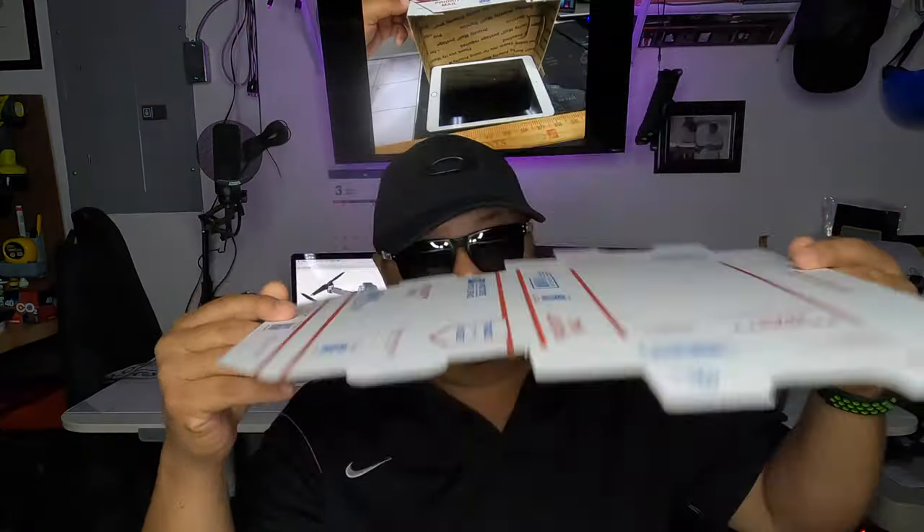To get rid of the glare problem, I could have gone on Amazon and ordered a sunshade, which I probably will — but I can't wait for it to come in. So I figured I'd make a sunshade myself out of some materials laying around the house. I found this here. Don't worry, I'm not going to use this one — I'm going to use a used one that came with a delivery.